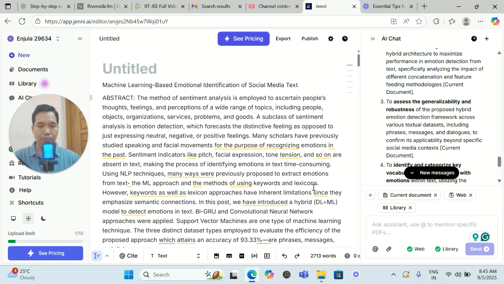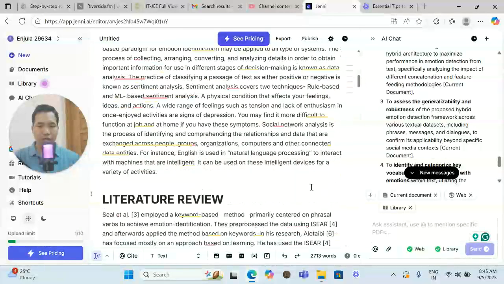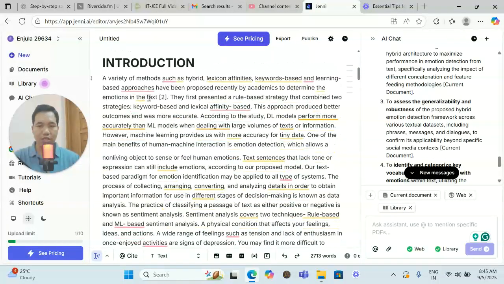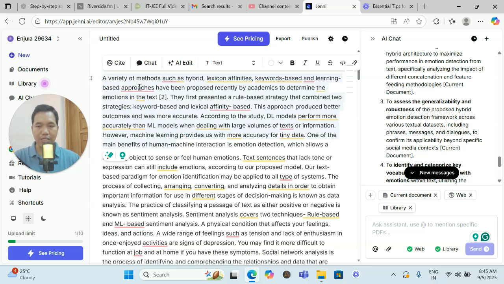Now let me show you another point. Based on this, see the introduction, I have these things. Now what you can do, if you want to extend this introduction more, I'm assuming that you want to extend this introduction more.